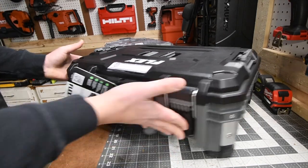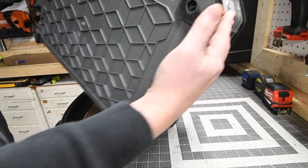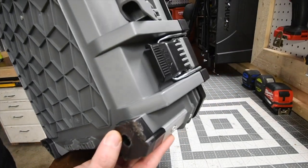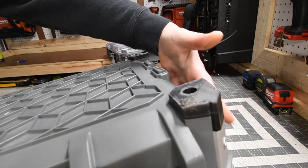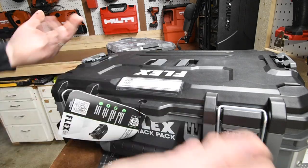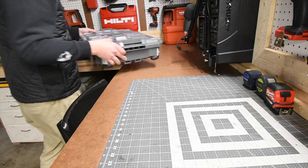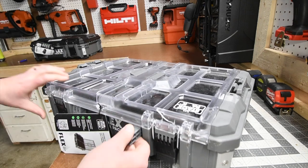So when it comes to this one, this actually completely survived. It has a little scuff mark right there, but that's pretty much it, and a scuff mark on the other foot as well. This one is actually fantastic. This one, it did not crack or anything. Now this one did crack, got a nice crack right there.